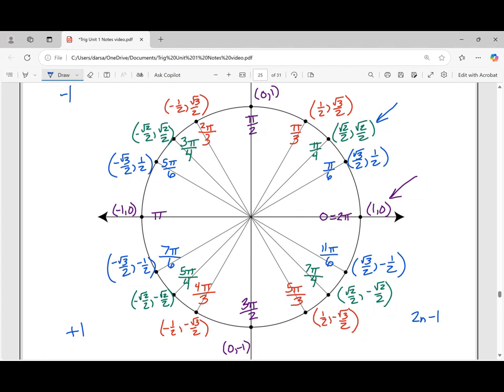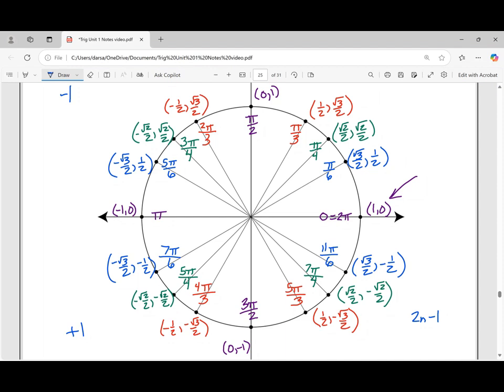There's a square root of 2 over 2, square root of 2 over 2 in each quadrant. And then there's a square root of 3 over 2, 1/2 and a 1/2, square root of 3 over 2. They just reverse, much like 60 degrees becomes pi over 3 and 30 degrees becomes pi over 6. Their x and y also switch places. So how do I remember what number goes where?